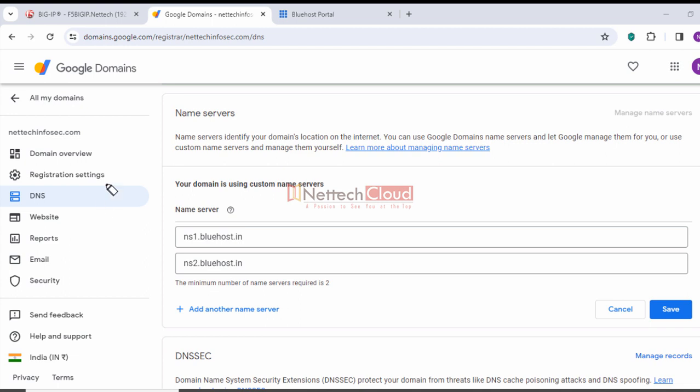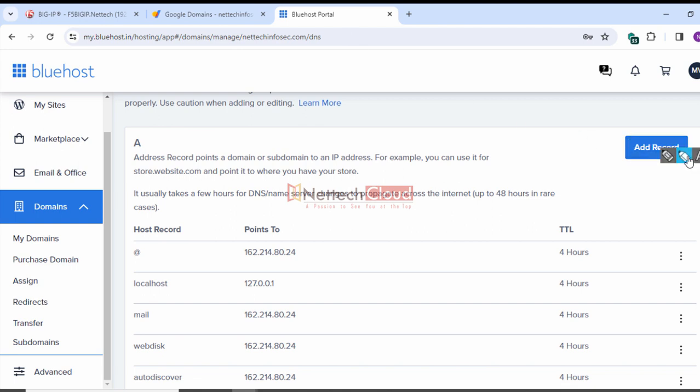So what I have done here for this domain, nettechinfosec.com, in the Google domain panel, you can see I have pointed to the Bluehost DNS server, right? Bluehost is my hosting provider. So the next step would be that the DNS request would be forwarded to Bluehost, right?